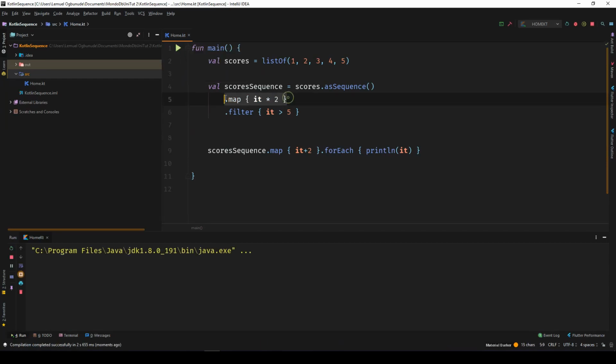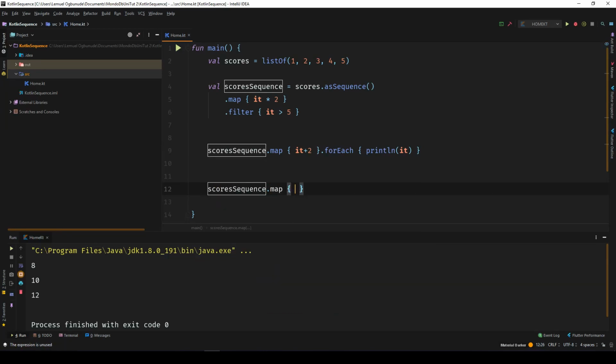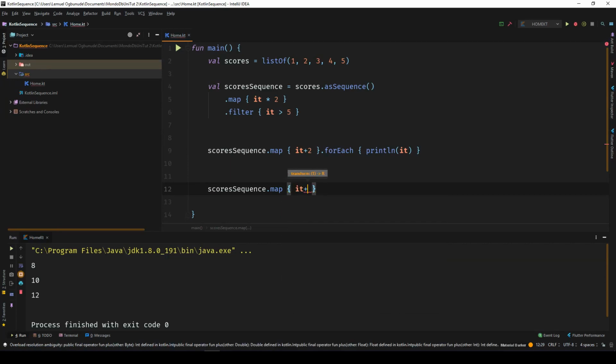So multiply everything times 2, get me the ones greater than 5, and add 2 to them. I can get the same scores sequence dot map it plus 5 for each.